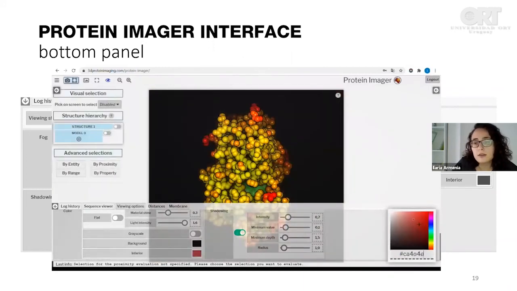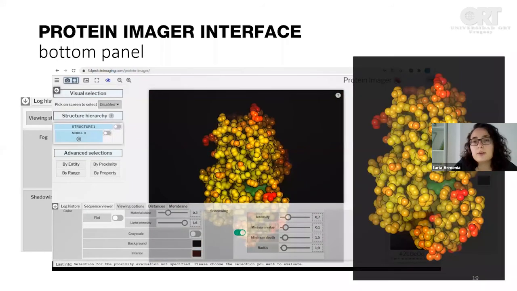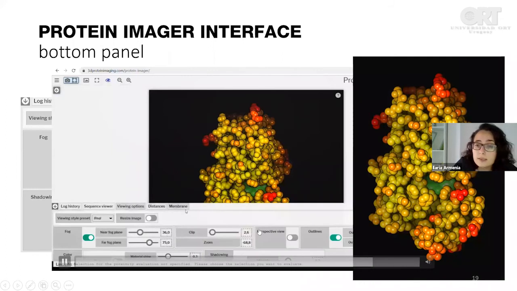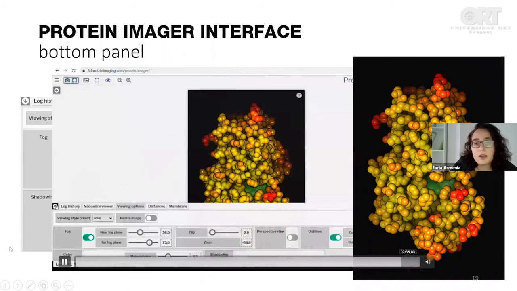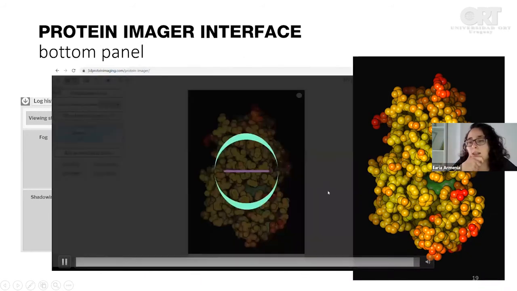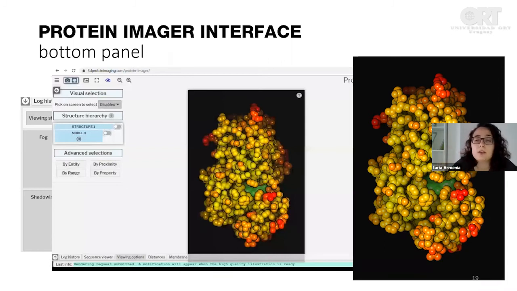And this is the final rendering. You can see that it is practically identical to the viewer, and it takes like 5 minutes to obtain an image that you can use in a thesis or in a paper, because it has 300 dpi of quality, and I've used it as background in a poster, and it doesn't lose quality.